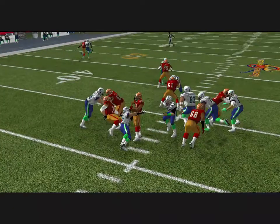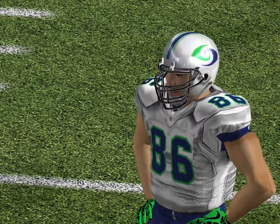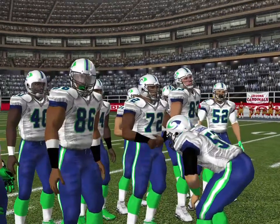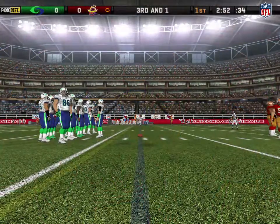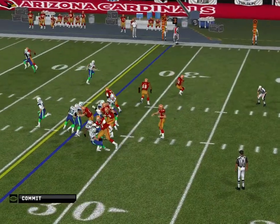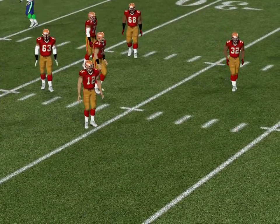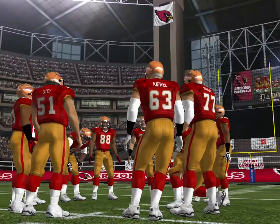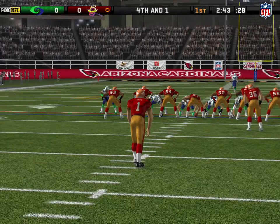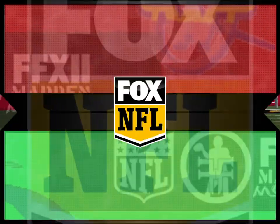The 33-yard line. Campbell! Going for the first on short yardage. Throws this one away. He didn't want to risk an interception and decides to throw it away. Very solid defensive effort to force the three and out. He signals for a fair catch. Great hang time on that punt.